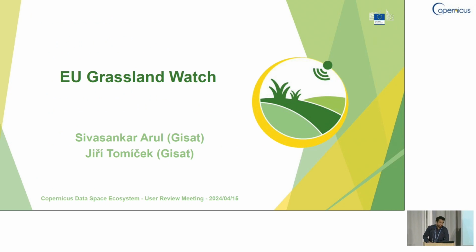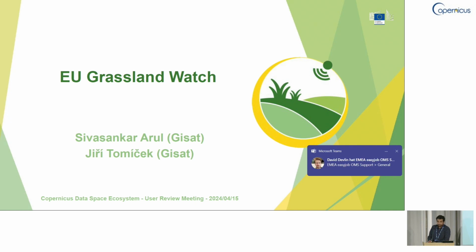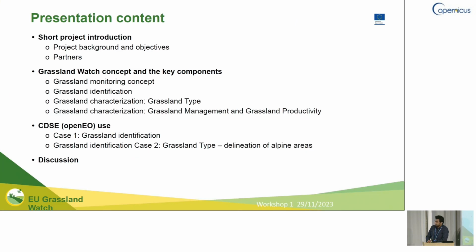Okay, I didn't know about the audience that I'm going to have, so it's going to be a bit specific because we created a presentation on how we use the OpenEO platform and what we have developed so far, and I'm going to present two of the specific cases here. The project that we are working on is EU Grassland Watch. This is a project from the European Commission, and the main objective is to monitor most of the grasslands in Europe, which is also part of the Natura 2000 site.